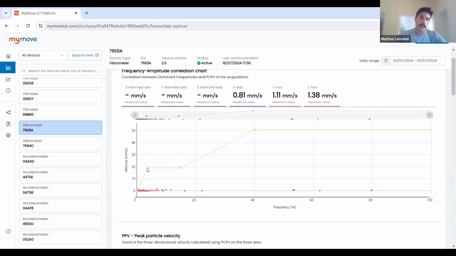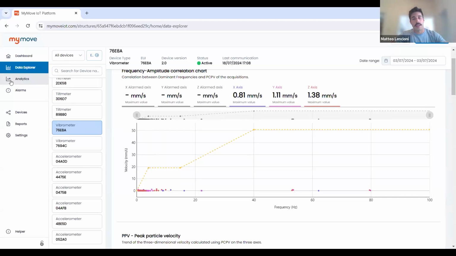And you can see, on the scatter plot, when we do vibration monitoring, this is just a standard representation. You can see all of the points, and you can put them on a scatter plot with the alarm profile that changes with the frequency. So every single piece of information that the sensor has collected can be seen sensor by sensor in this page.